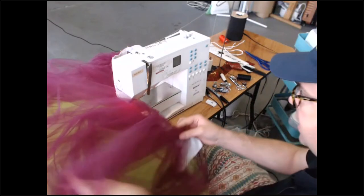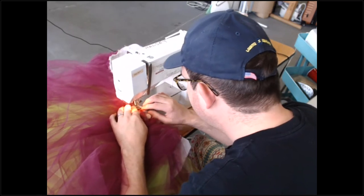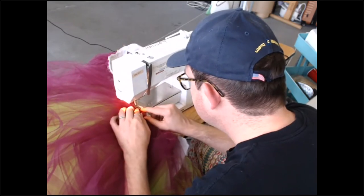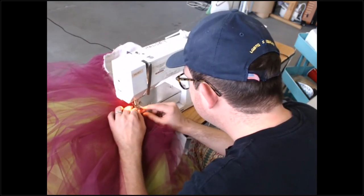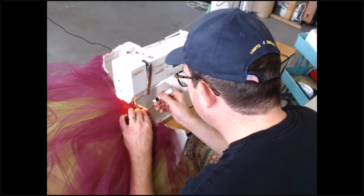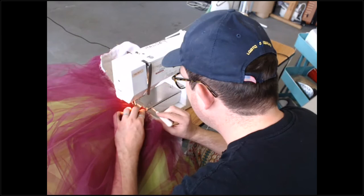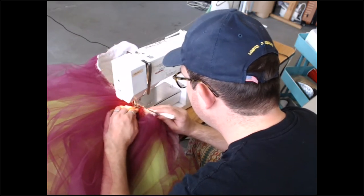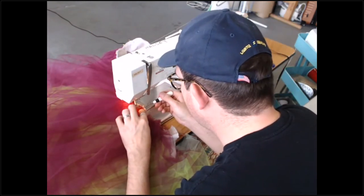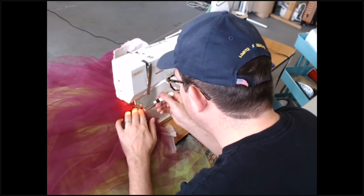So now I'm back to easing in. I'm at my last side. Another thing that's handy for this too is some people use their awl, like a stiletto, or an extra finger that you can slide closer to the machine. But I definitely find I have a better time putting it on even by not loading it up with pins. Like when I load this up with pins, I find you kind of just go for it and sew, and the spot in between the pins might not be as even as you really think it is.